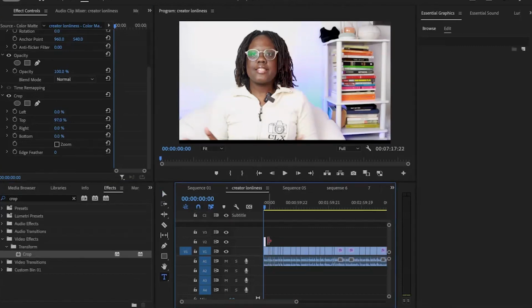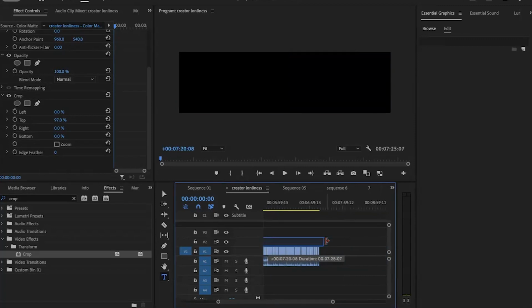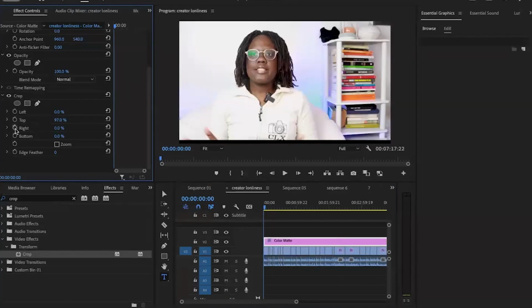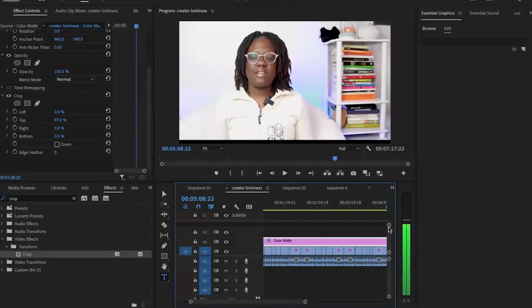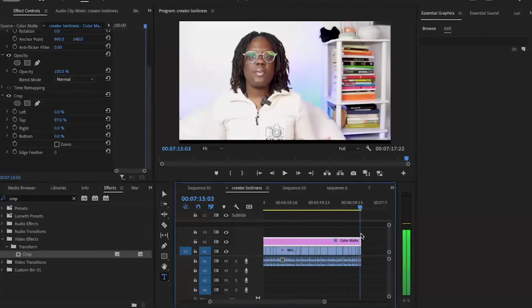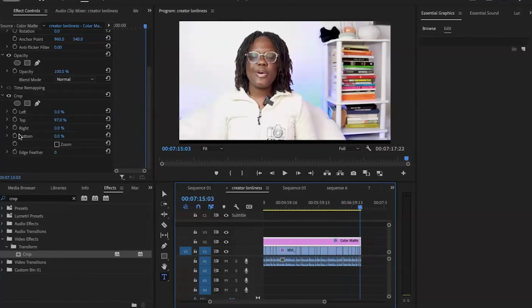We're going to want to basically drag it out all the way into the end. And then we're going to want to go to the right. And well, first we're going to want to go all the way to the end. And then put a keyframe right there.